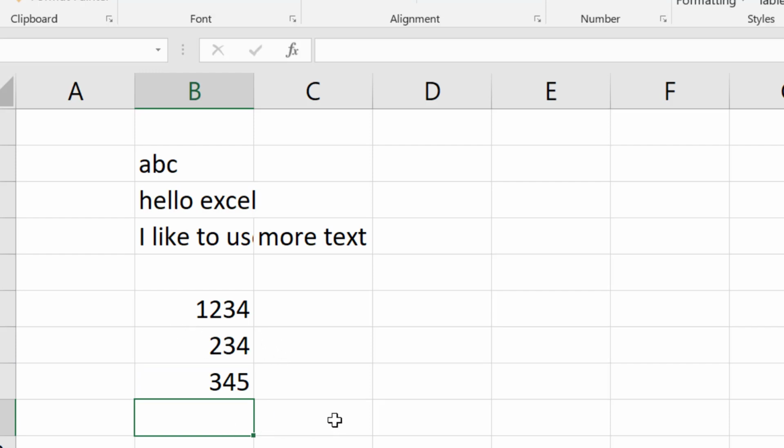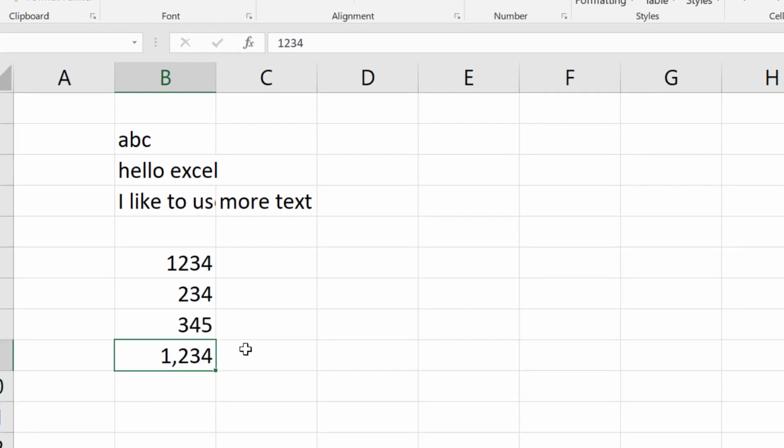What happens if I add a comma to my number? So let's say 1,234. Is that still a number? Well, to me it is, and to Excel it is as well. So Excel says, hey, a comma is a valid part of a number, as is a $ or a euro symbol. So $1,234. All of that is valid number, and Excel will treat it as a number. Though when I add a $ to the front, it gives it a different format. And again, we'll talk about that later, but notice the right side of my cell, it's not lining up as it was before. I can also do 50%, and it will treat that as a number. It thinks that 50% is a valid number.